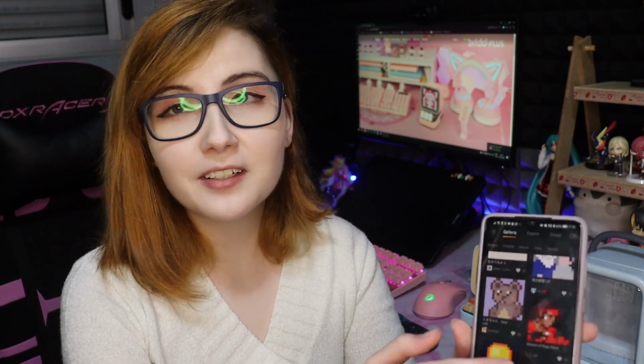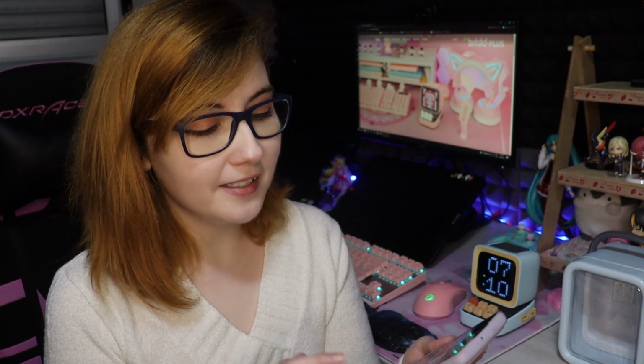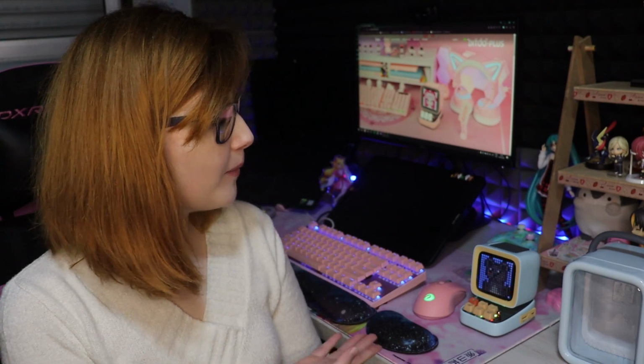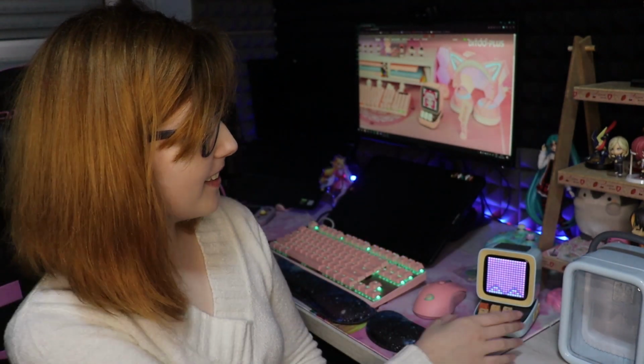Okay, so I managed to download the app and I also paired my device with it. And now I have a gallery full of pixel art that I can just choose from. And it immediately goes to my little Ditoo. I just chose this cute little cat and now it's here. It's so adorable. So I could just keep playing with it and choosing whatever cute pixel art you find.